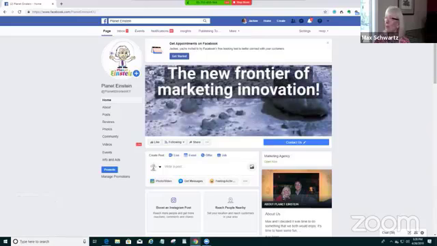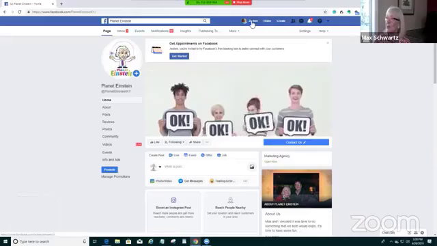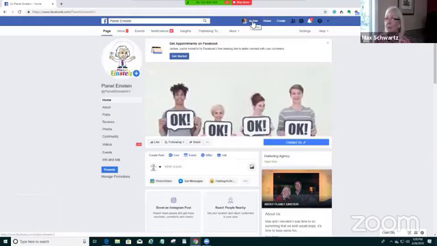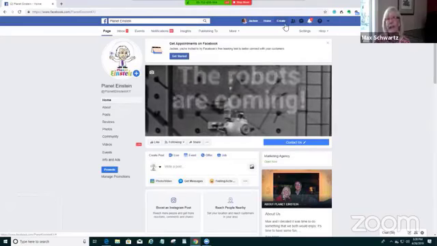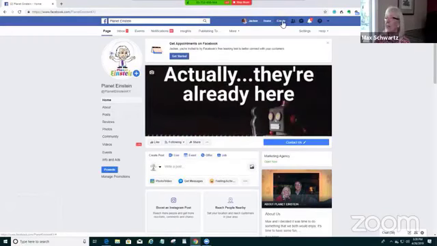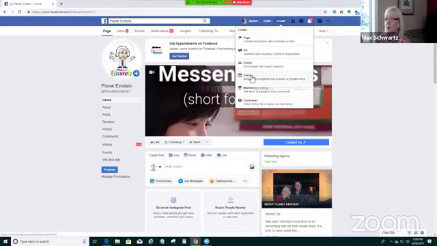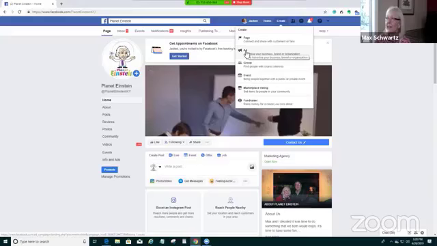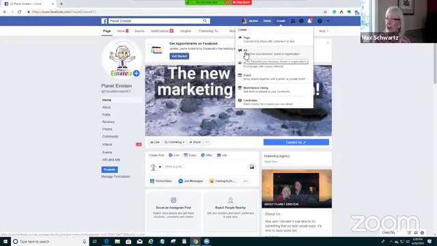You see the blue bar that runs all the way across. Actually it will say your name, not my name, home, and then it has a little button that says create. You want to click on that create button, and then a drop down menu will come up, and it has add there. So you want to click on add.